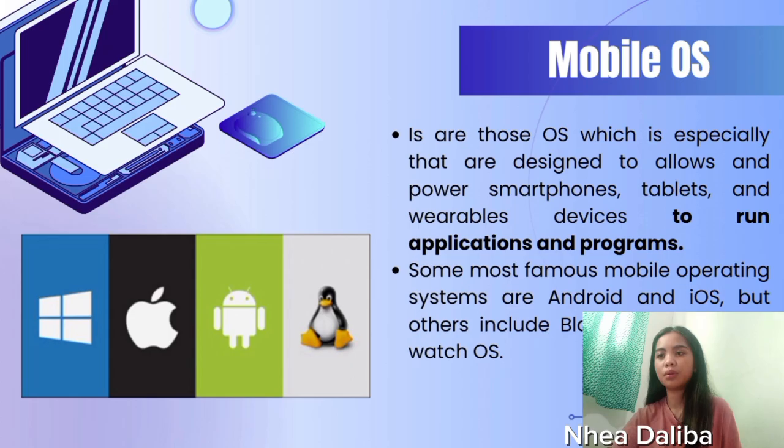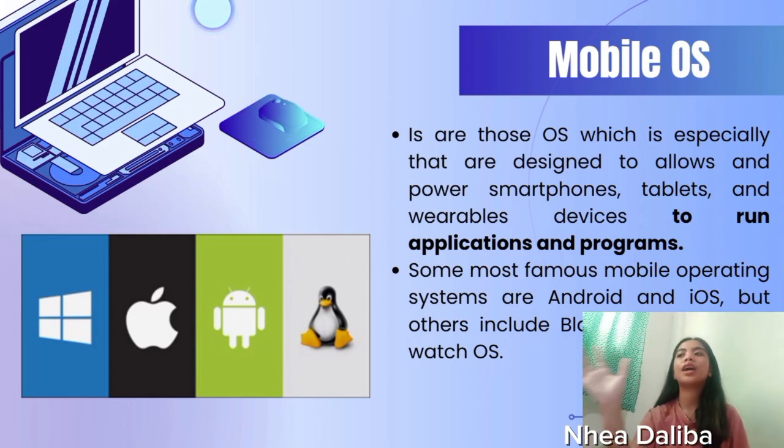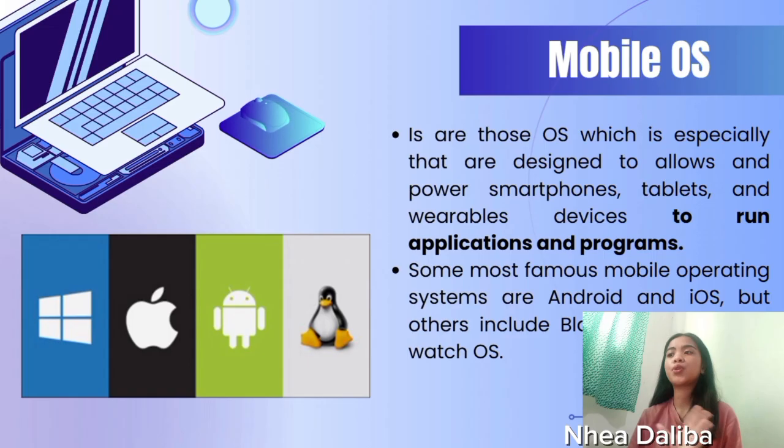Next is the mobile OS. Mobile OS is the operating system which is especially designed to empower smartphones, tablets, and wearable devices to run applications and programs. Ito yung, for example, mga Android, iOS, Windows, Linux, na nagra-run ng mga phones, laptops. Without the mobile operating system, hindi gagana ang isang phone, laptop, or any devices.